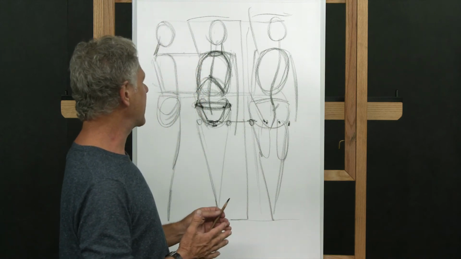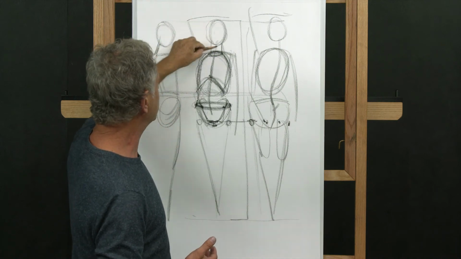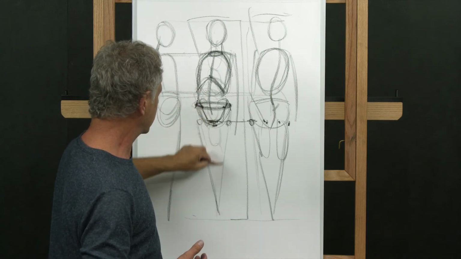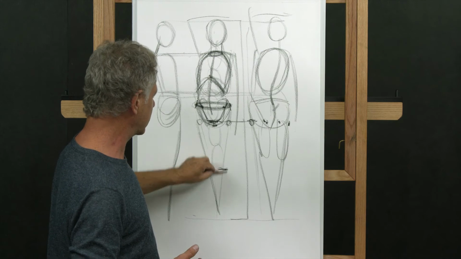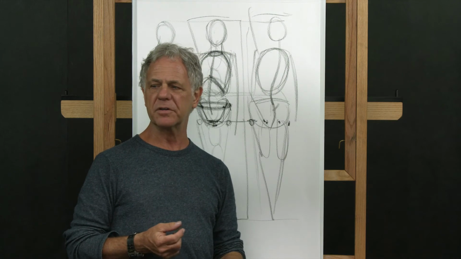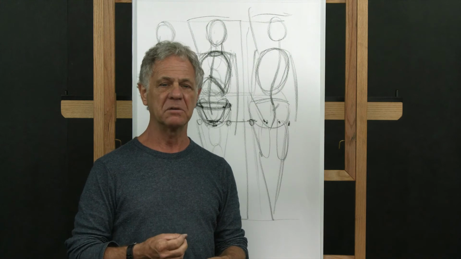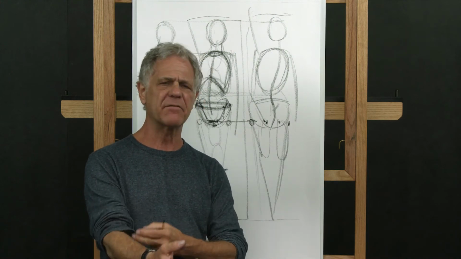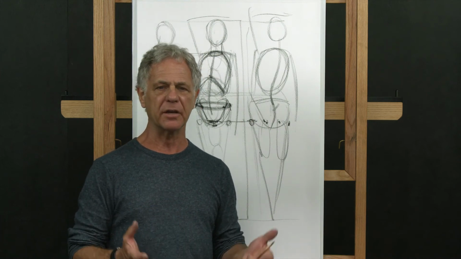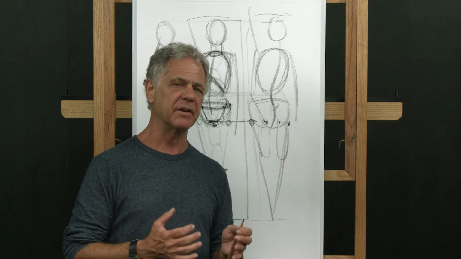So I'm always thinking the same way. What are the biggest possible strokes here? If I wanted to, I could come in and say, well, there's 8 heads, 4 to this point, and down to the bottom of the knee, 6, and then down to the bottom, 8 in all. Some anatomy books will say, well, the human body is 7 3/4 heads high. Maybe so. But since everybody's absolutely different, I like 8 heads rather than 7 3/4. We're fractionating it way too much. So I'm going to try to generalize it. And that's basically how I've developed my model.